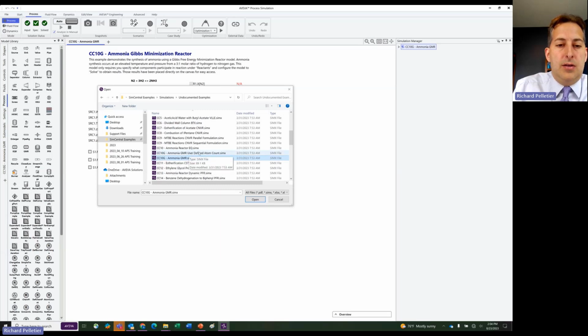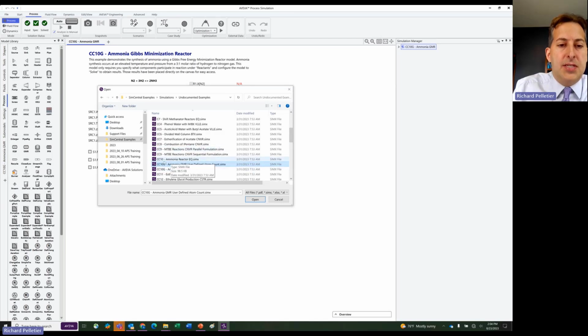There's also a slightly different approach that you can look at in this example file as well. I think those are the only Gibbs reactors in here. I don't see any other Gibbs reactor examples. So this CC10G one is the one you're going to want to reference to learn more about how to use the Gibbs reactor.